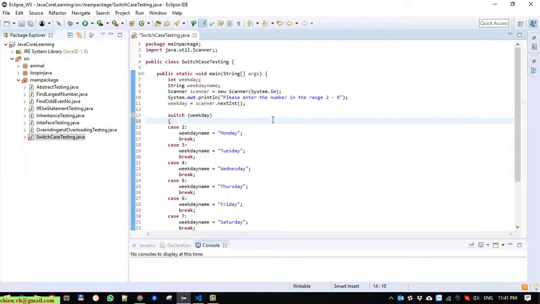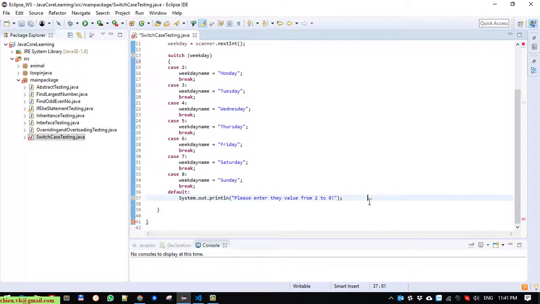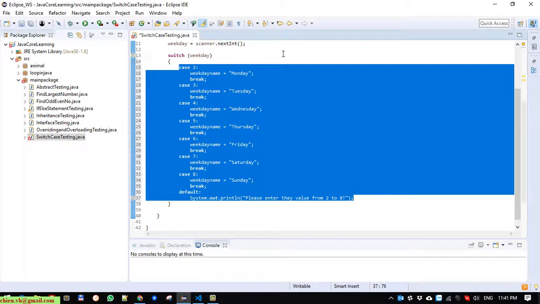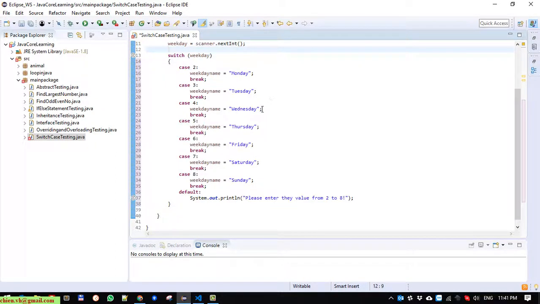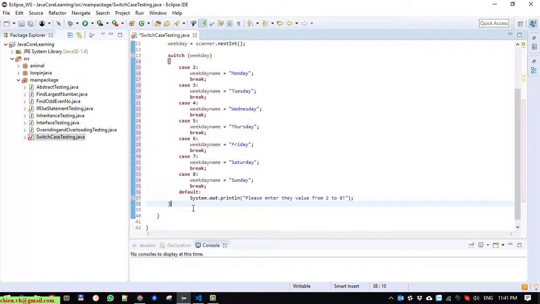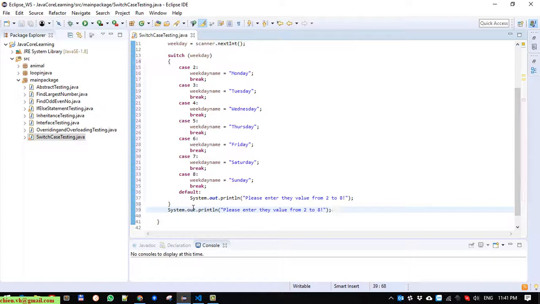Okay, here. After that, we print out the message by displaying the weekday name.